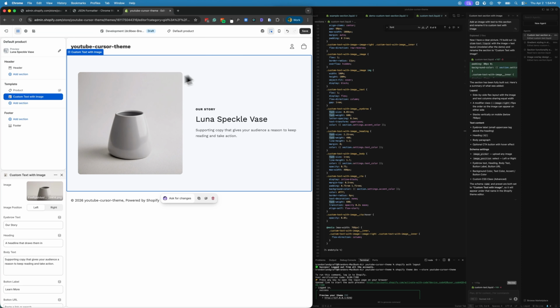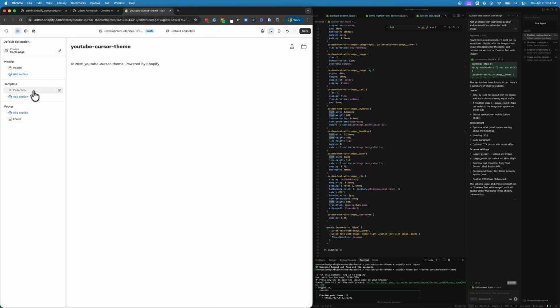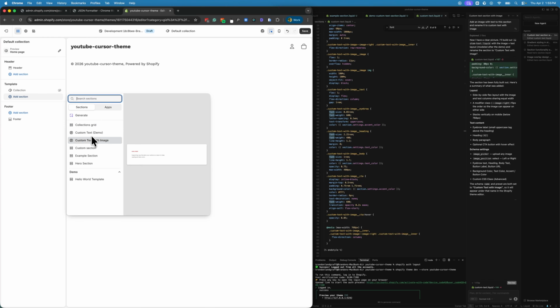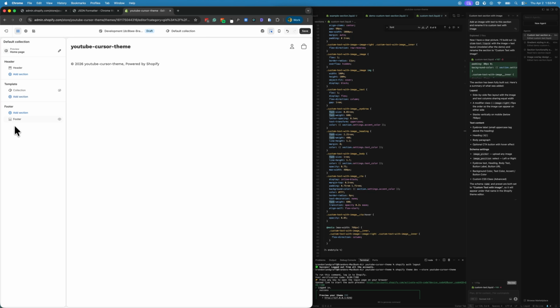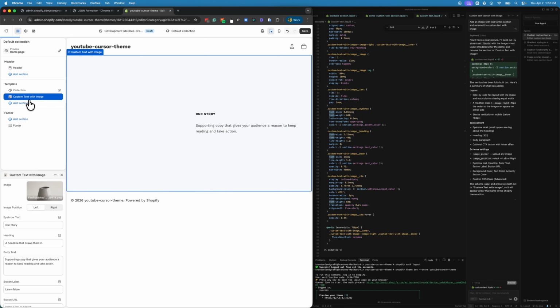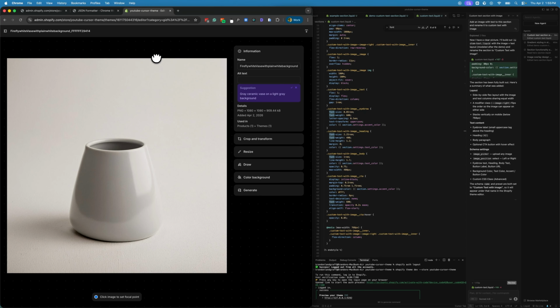So if we take our same section over here, and I'm just going to copy it, I can go over into collections and then into our default collection. And I'll just hide the main default collection section for now. And then I will paste in the section that we created together. And I'm actually going to remove the image just because it doesn't necessarily make sense here.